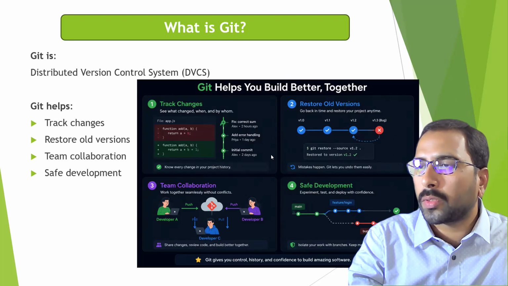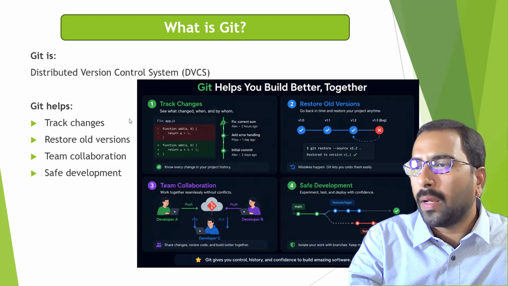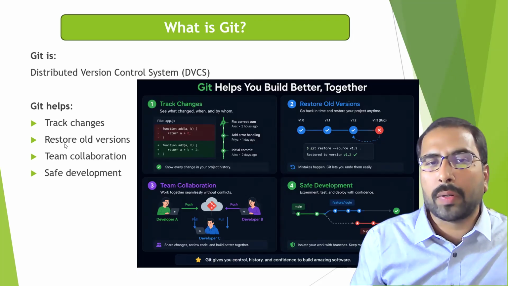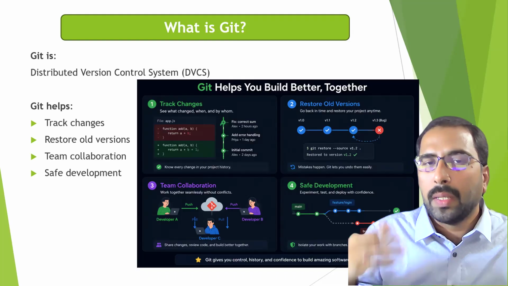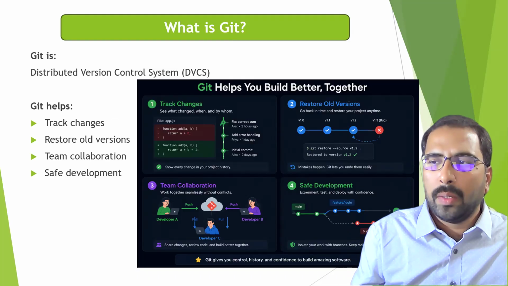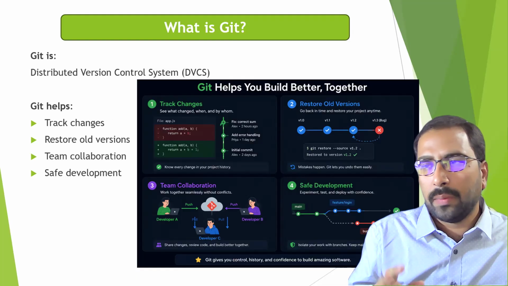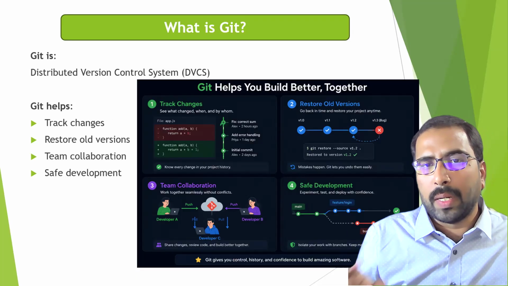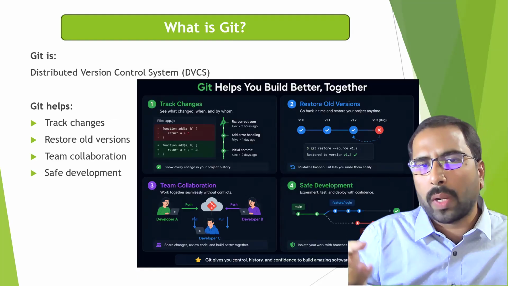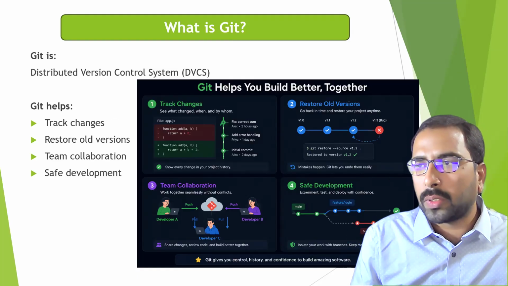I hope you understood what exactly is meant by Git. Here you will get a little bit of an idea about it, but in the coming topics, once I show you labs and all those things, you will get the complete picture. This is just an overview. In our real-time DevOps course related to Git and GitHub, there are more examples, more labs, and different scenarios I'm going to teach you.